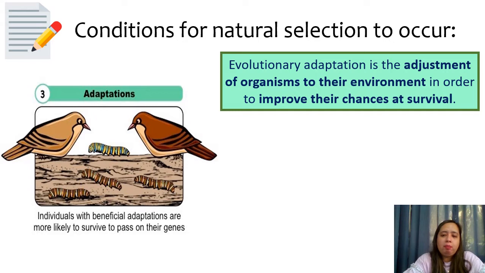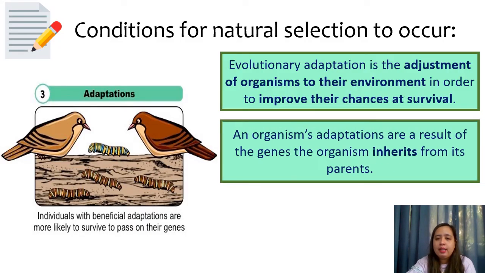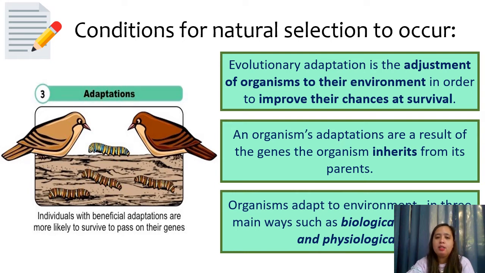Adaptation, evolutionary adaptation, is the adjustment. Ito na yung pag-uusapan. Adjustment of organisms to their environment in order to improve their chances of survival. Not improve their body structure, no? But improve their chances of survival. Again, yung misconception na nag-evolve tayo for the better is wrong, ha? So, an organism's adaptations are a result of the genes the organism inherits from its parents, no?